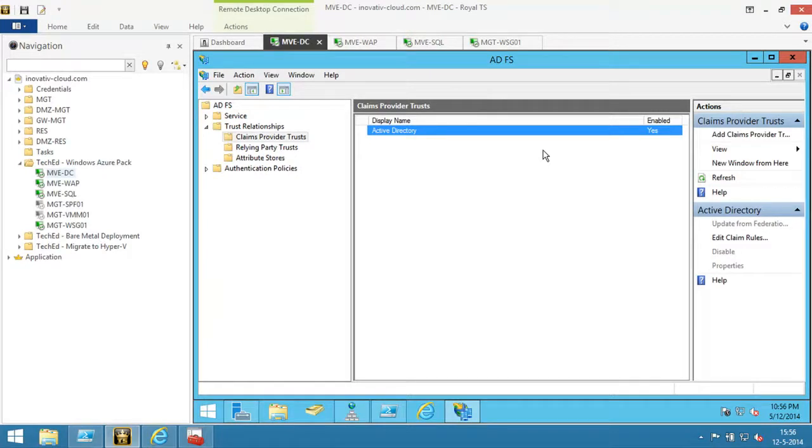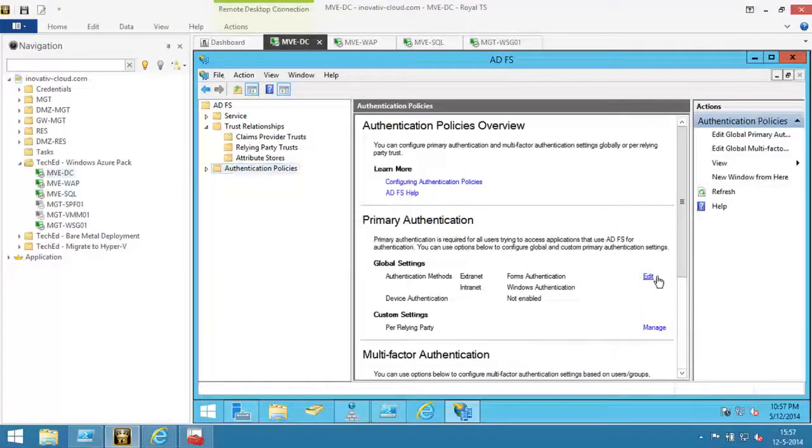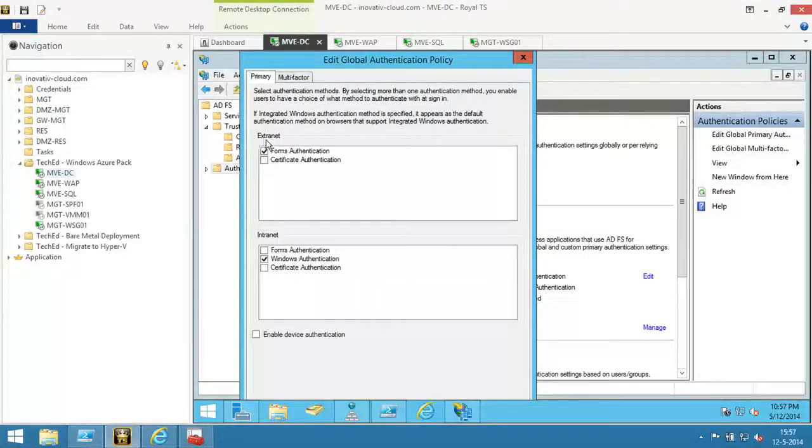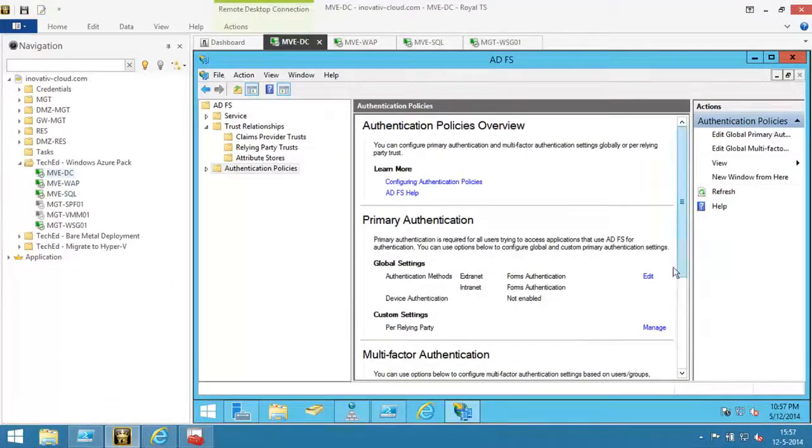So I can do two things. I can add the URL to the trusted zones, or what I'm going to do, so you'll have a better picture of what is going on, change the internal authentication, so I'm actually presented with the web browser functionality from ADFS, which I can do here, and edit that. And you can see here that for the extranet, it's already using forms-based authentication, and for the intranet, it's using Windows authentication. I'll change that. There we go.